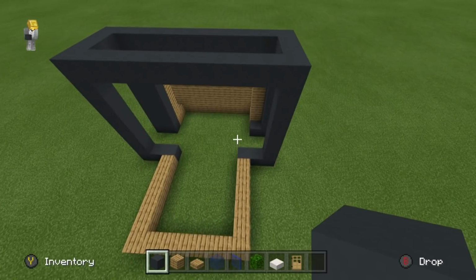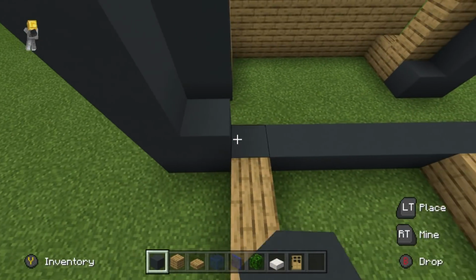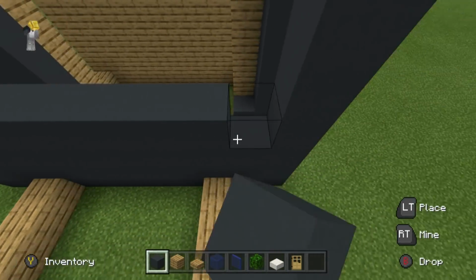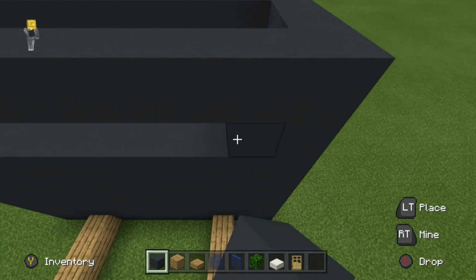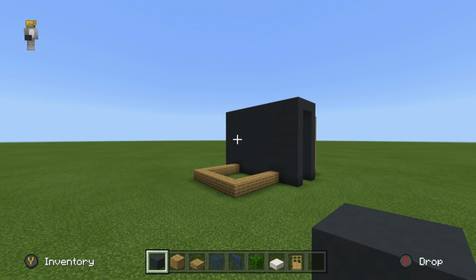Okay, so it may be easiest if we fill in the grey concrete area on the left side of the build like this. Just fill it in top to bottom, left to right, front to back, however you want to do it. We just want to have it all filled in. And I think that will make placing this next part a little bit easier.